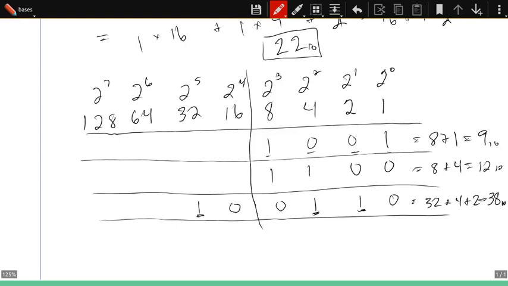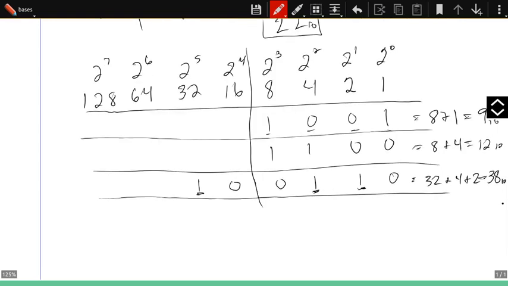So binary is easier than other number systems in some ways, because the digits are always either 1 or 0. So we're either adding that place into the result, or we're not adding that place because there's a 0 there. So this can really help us to quickly translate binary numbers into decimal numbers if we can kind of remember these first set of binary places. So let's go back and see what's next.